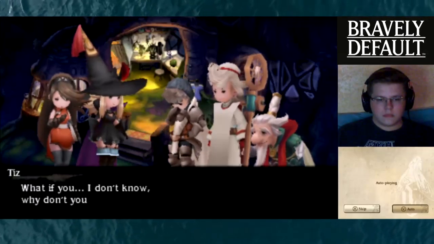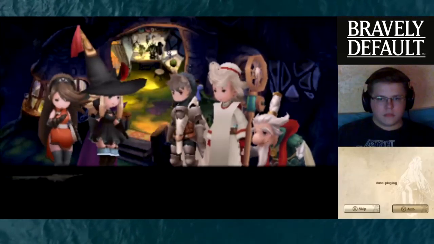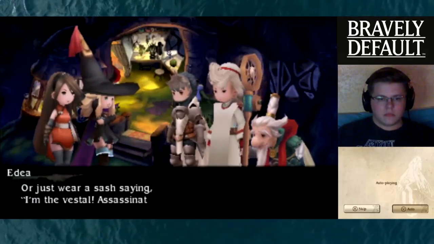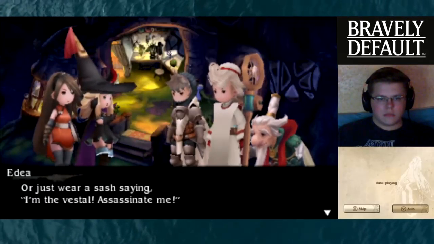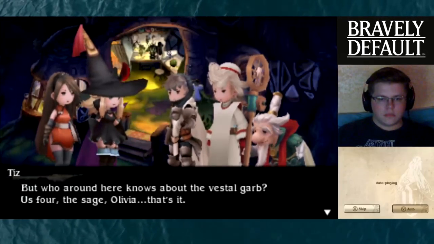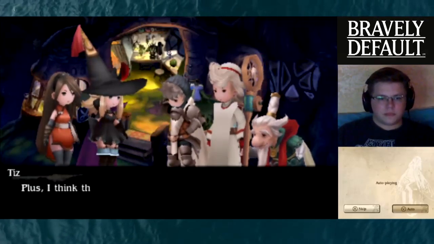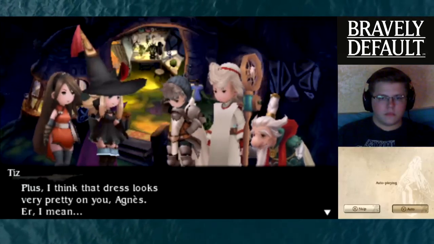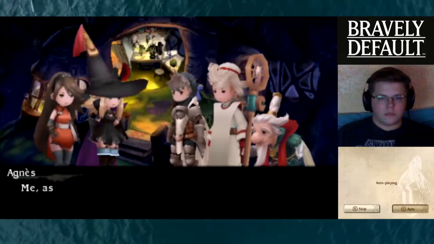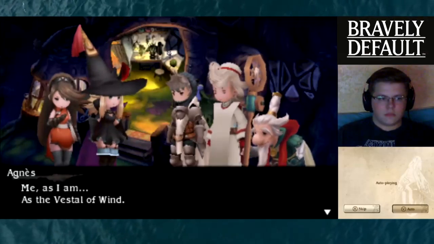What if you... I don't know. Why don't you wear the Vestal garb? Or just wear a sash saying, I'm the Vestal! Assassinate me! But who around here knows about the Vestal garb? Us four, the Sage, Olivia? That's it. Plus, I think that dress looks very pretty on you, Agnes. Me. As I am. As the Vestal of Wind.